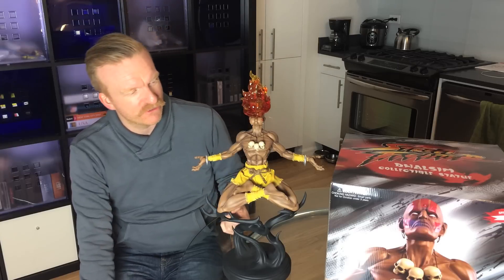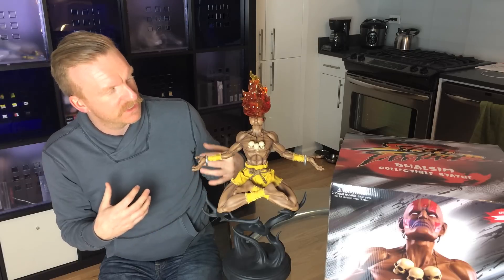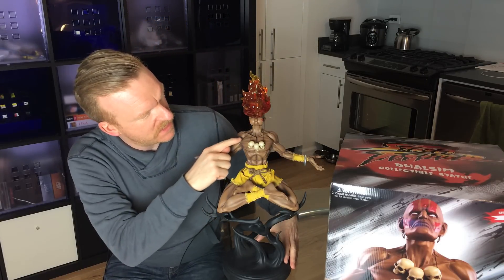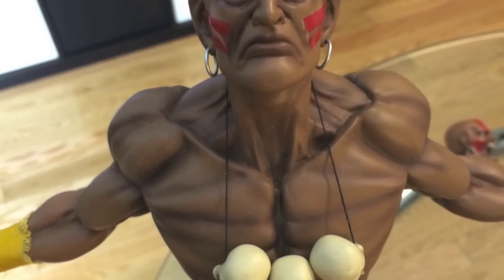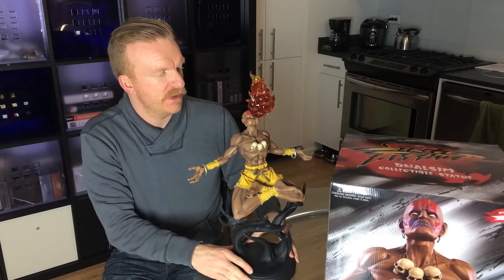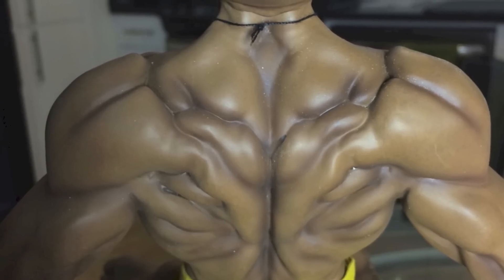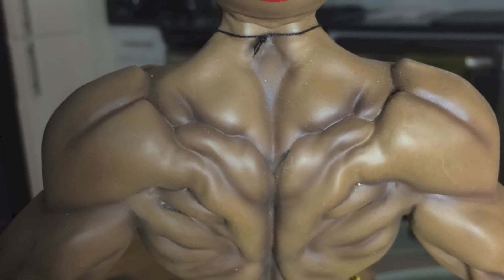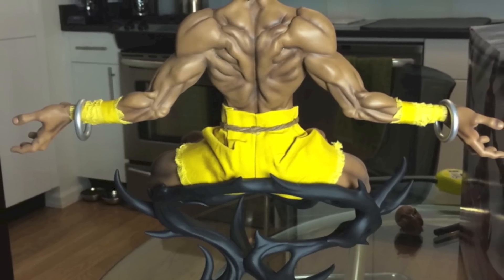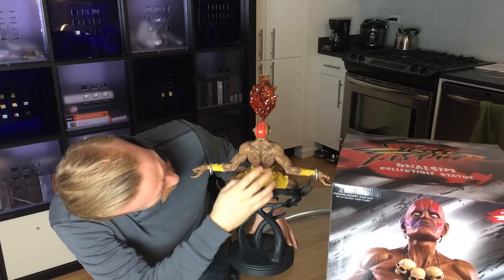Now let's talk about the statue itself. The sculpt is just great. The anatomy — the legs are very gangly, the arms are gangly. The actual detail in the musculature is amazing. You can see where he's muscly but you see all these tendons, so he's really thin and sort of almost malnourished looking. I'll switch him around so you can see — I will do a more close-up video and overlay it as I'm speaking. He has this amazing back, quite stunning in terms of the traps and all the muscles.